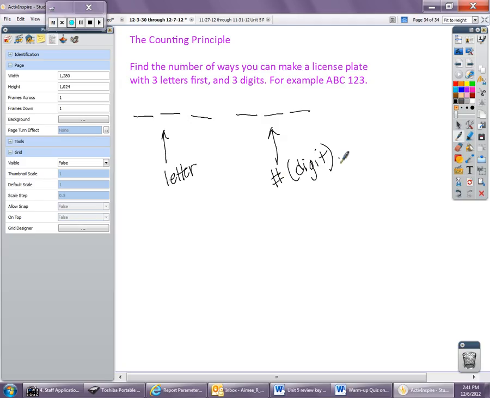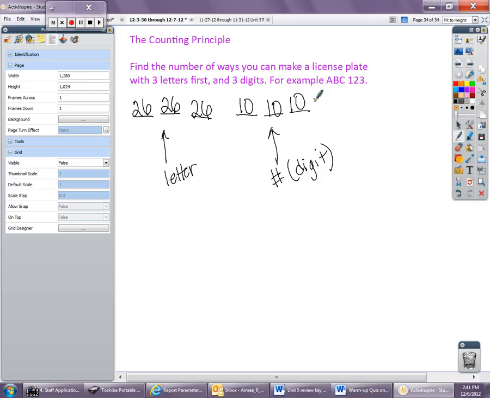Okay, now I'm going to do this first assuming that I can have repeats, so like this could be AAA111. If I did that, how many letters could I put here? I could put 26. Now next, how many letters then next? Well, it doesn't really matter what this first one was because I can repeat, and then the next one as well. And then how many digits? I would have 10 here, 0 through 9, 10 here, 0 through 9, and 10 here, 0 through 9. So that's one way that you can do this.